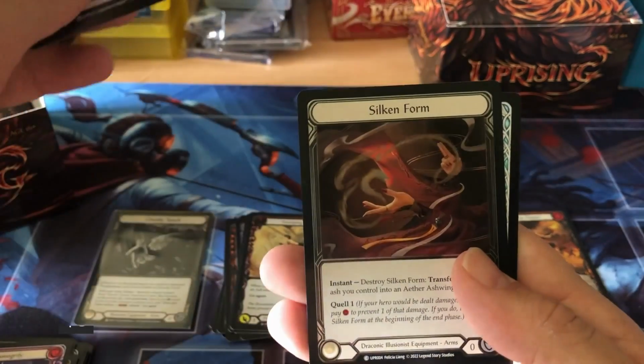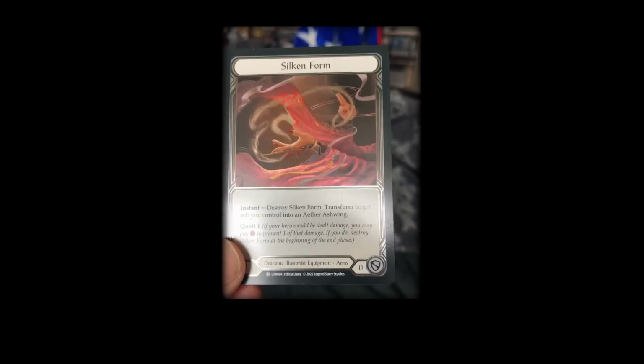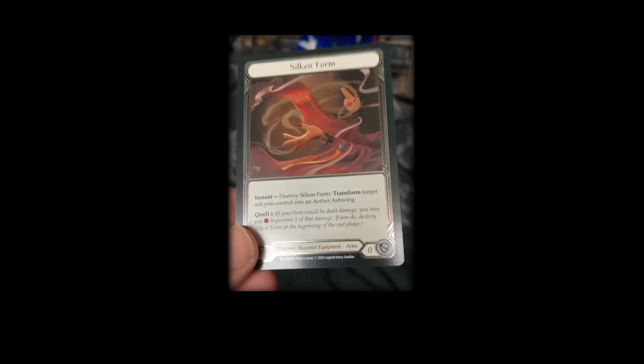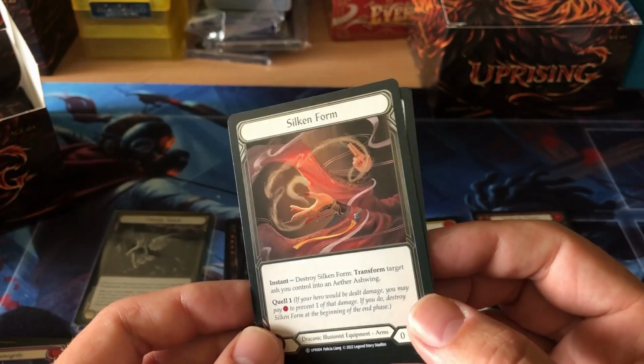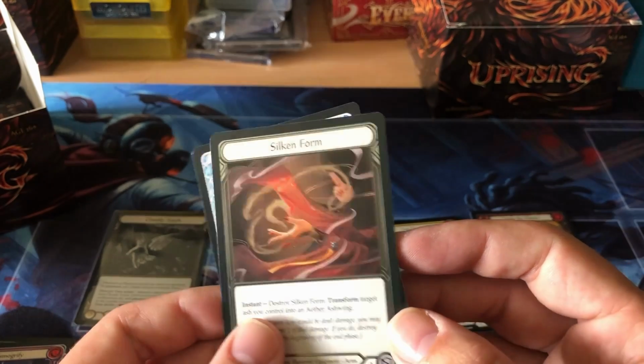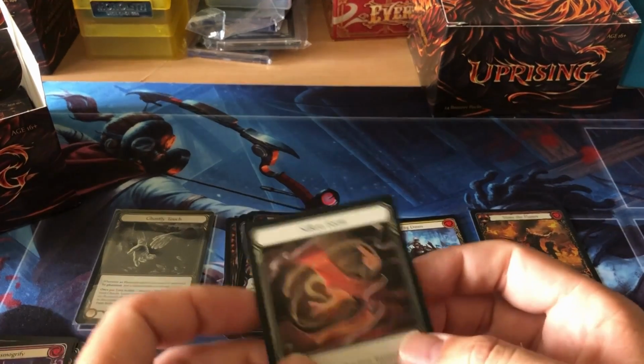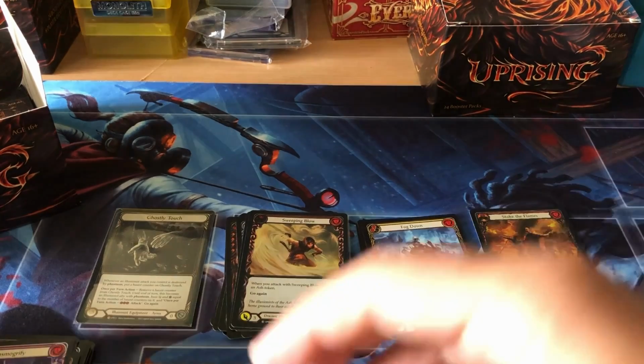Do we have anything behind here? Oh, we do. It's a common cold foil, Silken Form. Okay, at least we got a cold foil, I guess. I've already bought these because I needed it for a deck, so this will go for sale for sure. But not a bad one, I guess. If you're going to get a common cold foil, this is probably a good one to get.